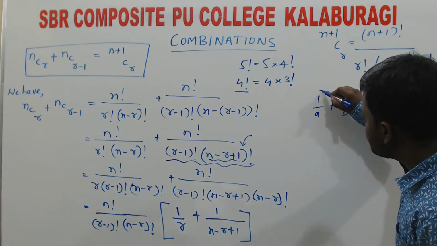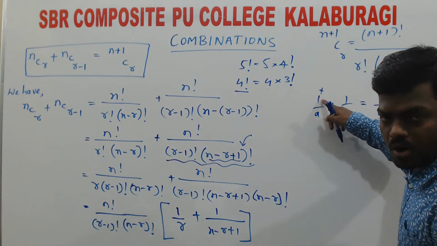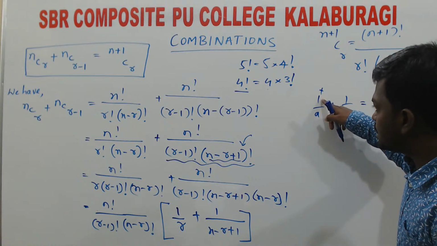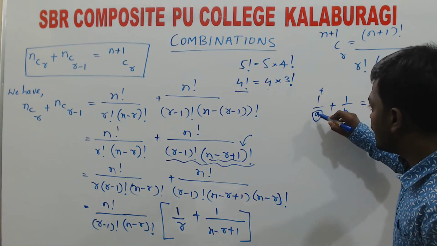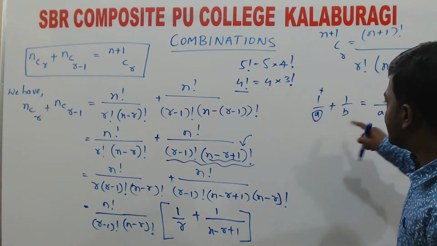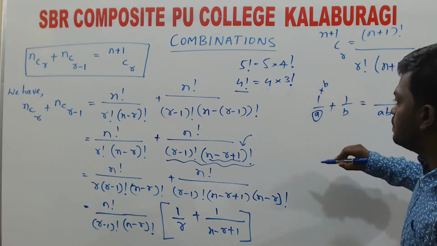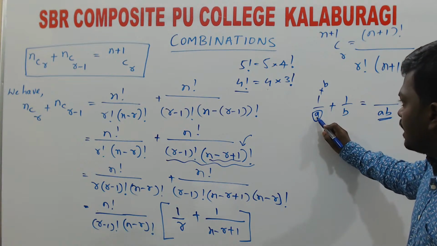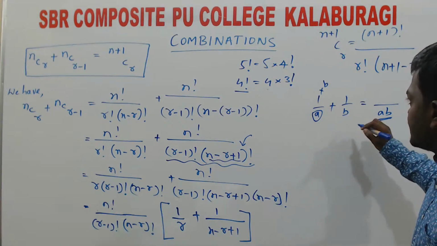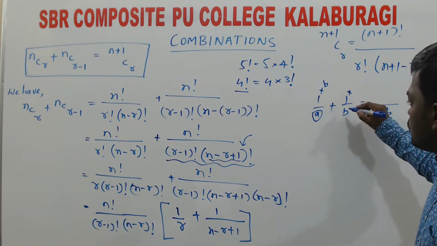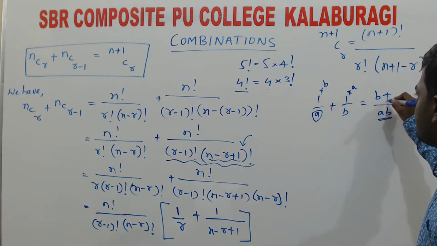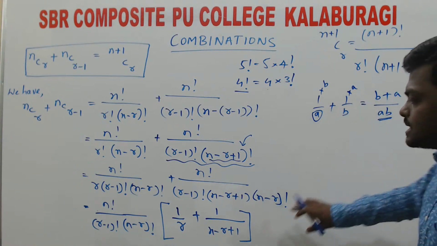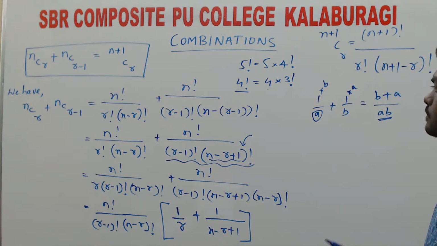So now what should I multiply with 1 here? Okay, what should I multiply with? So a, so it should be multiplied here so that I'll get my LCM ab. What should I multiply a with so that I'll get my LCM? That is b. And here what you should multiply is a, so it will be b plus a. So using this idea only, we simplify this further.